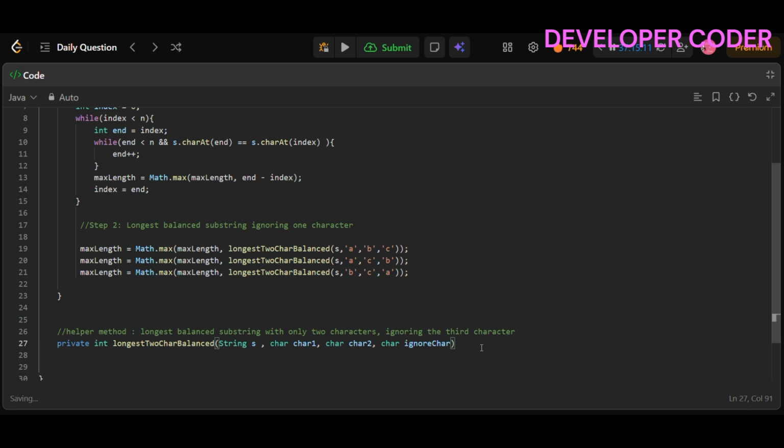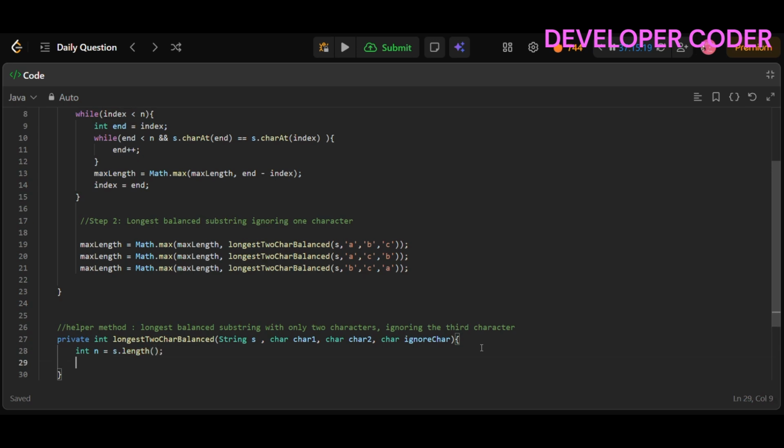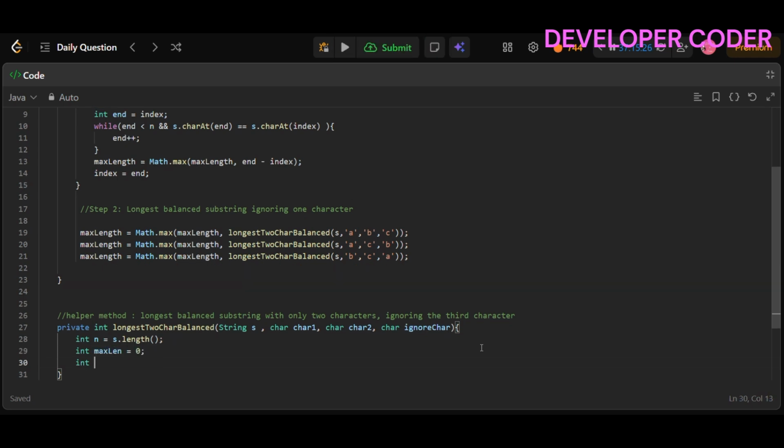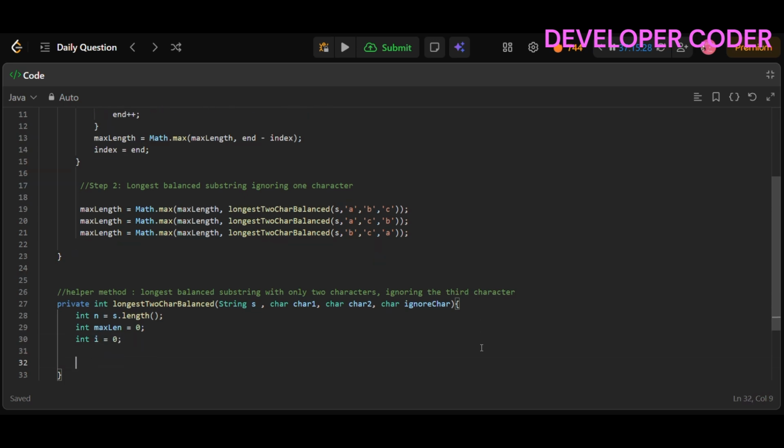Clear this part? Now here what you need to do, again just calculate the length s dot length of this, and here max length 0 initially, and here int i is equal to 0.